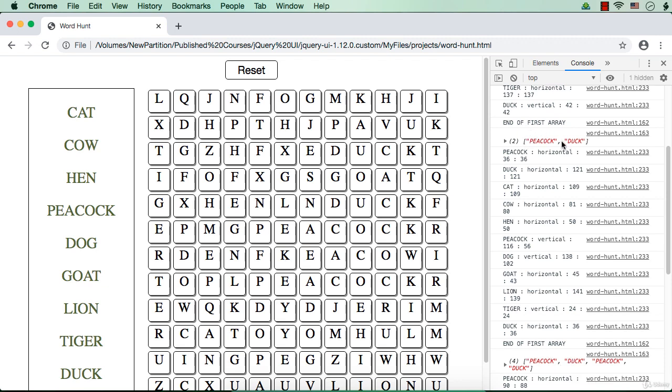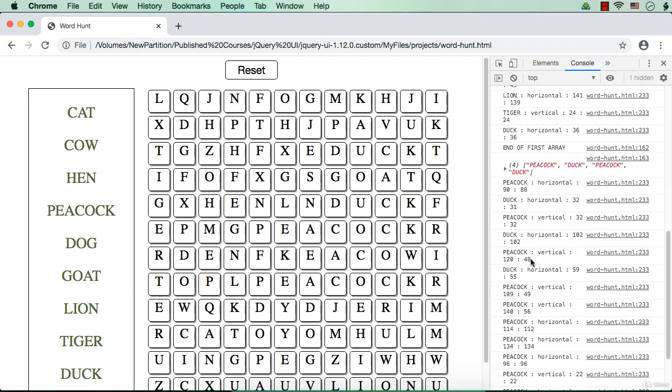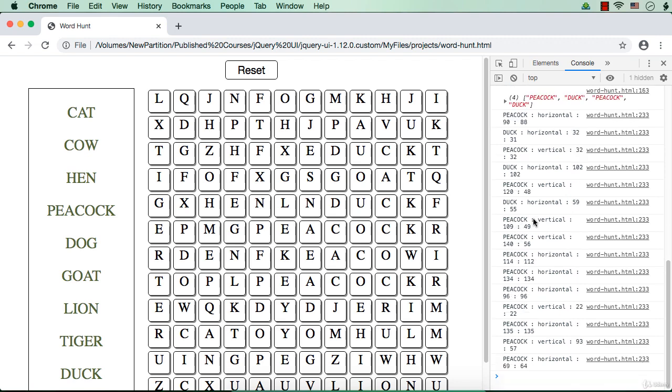So we haven't cleared the items in the temporary array. So it is getting added to the same one. So again what happens? Peacock, duck, peacock, duck. Okay. Then peacock is still not getting the space. It is again added to the same array. So the word peacock is getting added a number of times. That is what the error in our logic is.